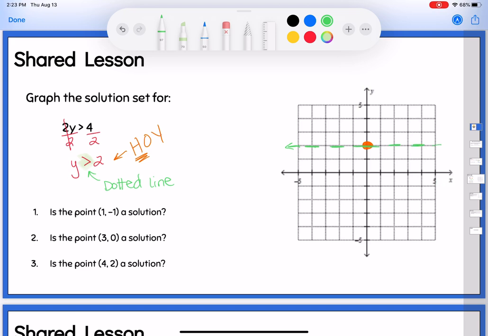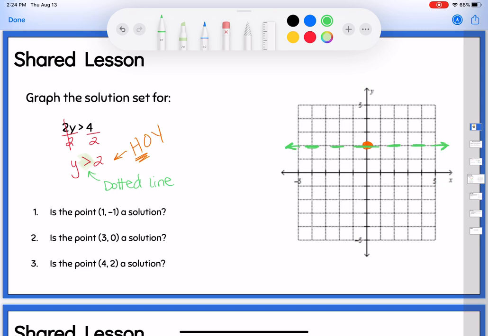So it's a little bit tough to see that my line is dotted, but hopefully you can see it fairly well. Do your best to make yours dotted as well. So I need a dotted horizontal line here. Don't forget, horizontal and vertical still exist. All right, now I need some shading. Now our inequality is y is greater than 2.